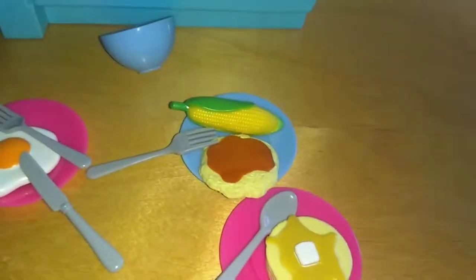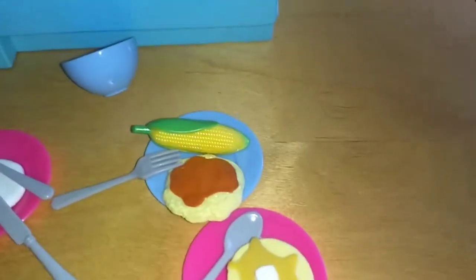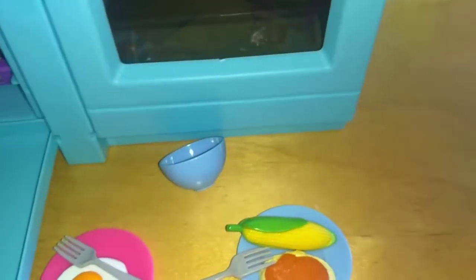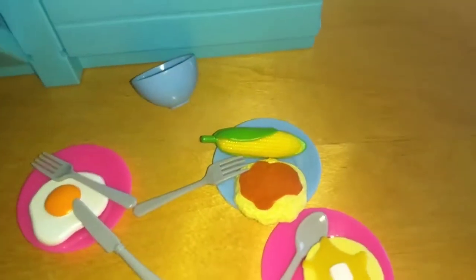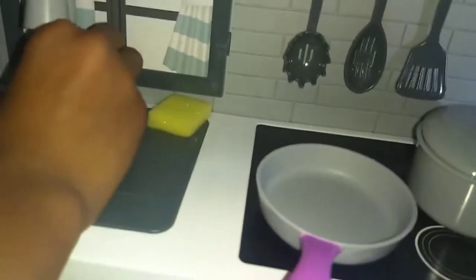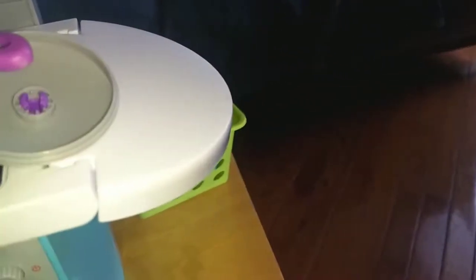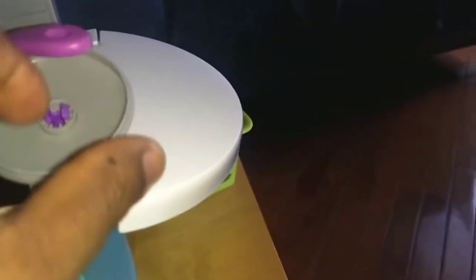Okay, so this is what it looks like. Because it's for the dolls, everything keeps falling. Okay, wash everything. Okay, first we cook broccoli. And broccoli goes in here. But let's put bananas here. No, you don't cook bananas. Broccoli. Okay, we're done with the broccoli.